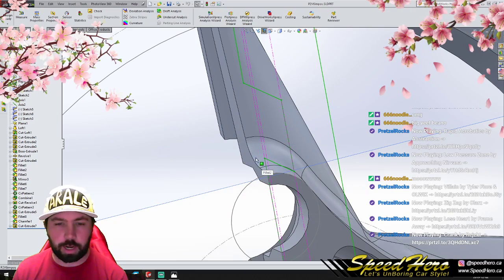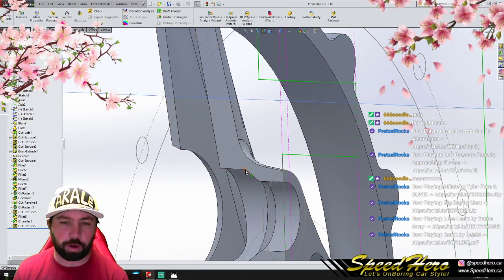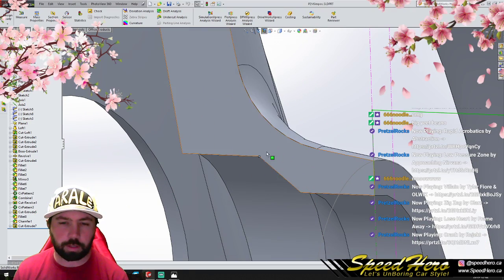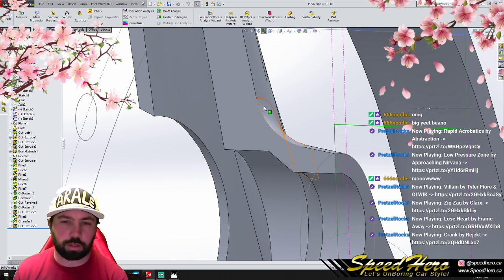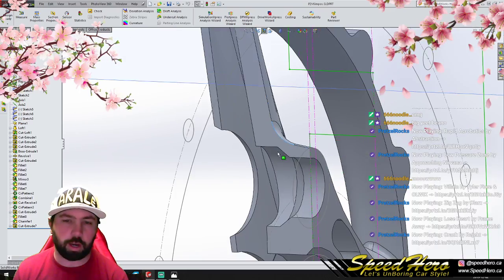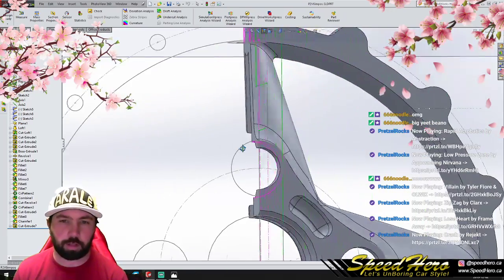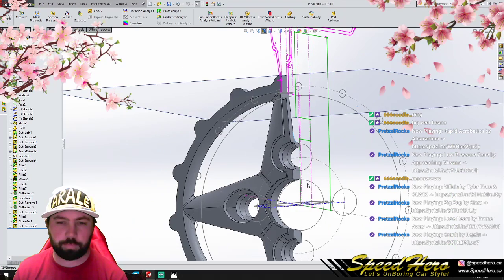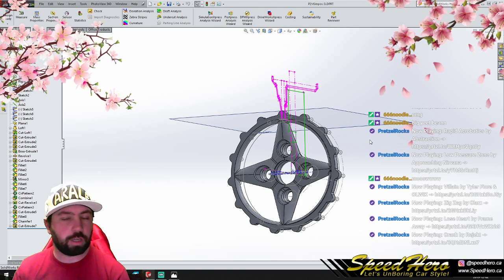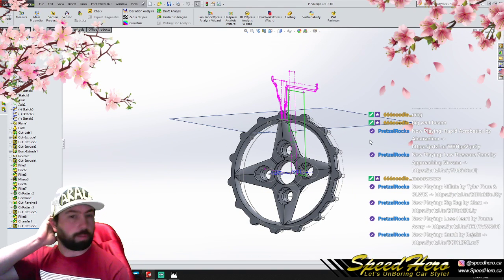The area where we could add some strength here is this weak point right here. From about this corner over to this curvature, that area just needs a little bit of material in there and you'll have some better strength. Neat. So yeah, we have essentially completed part 2. Let's summarize our part 2 here.